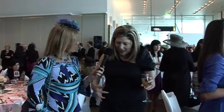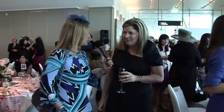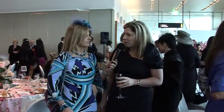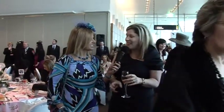Have you bought anything? This is my Lisa Ho — this season's Lisa Ho — and I'm struggling with the hat. But I've got a few that I've got my eye on. So you'll wear this to Derby Day? I think so, once I get the hat sorted. It's good to get a couple of wears out of these dresses. I wore it last week and I've promised my husband I'll bring it down to $20 a wear by the end of it.